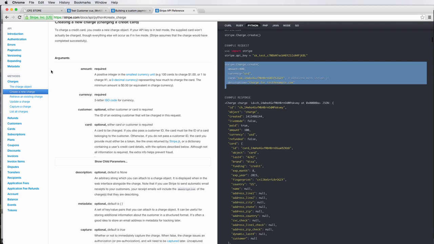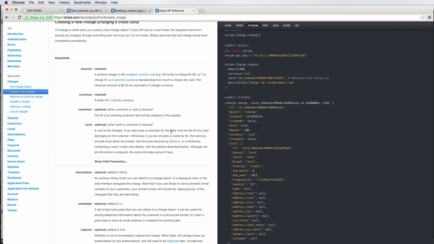So these are attributes or arguments that we can add in here. Amount is required, currency is required, then customer or card, those two are optional. Right? So if we get customer, we would use the ID of customer, or if we use card, we use the card. You can also pass a customer ID as it says, the card or the ID of a card. The card must be the ID of a card belonging to the customer, right?